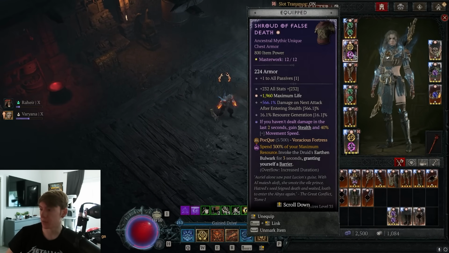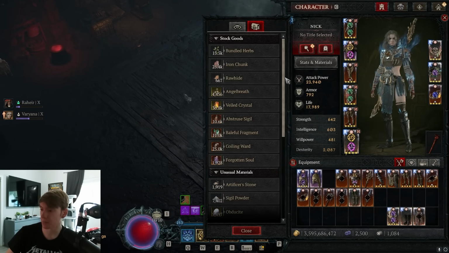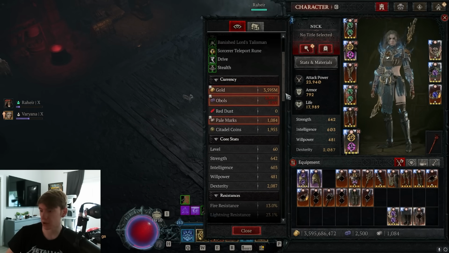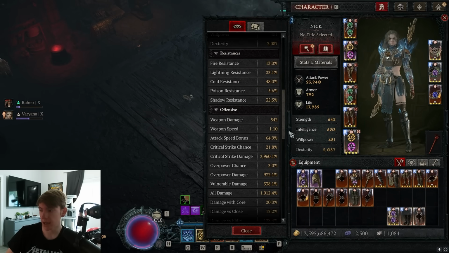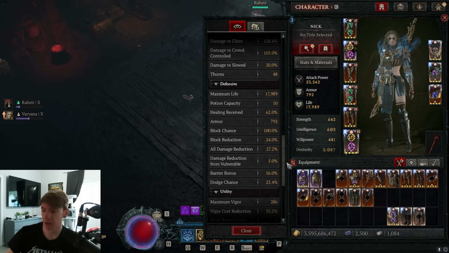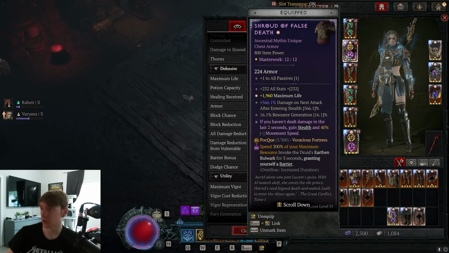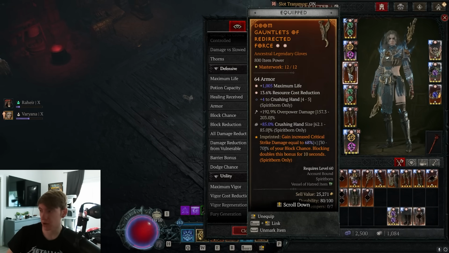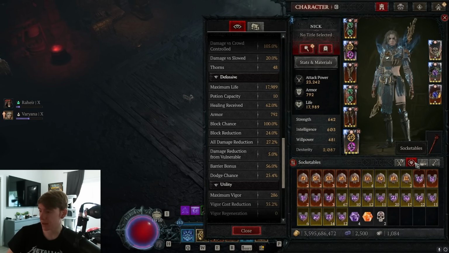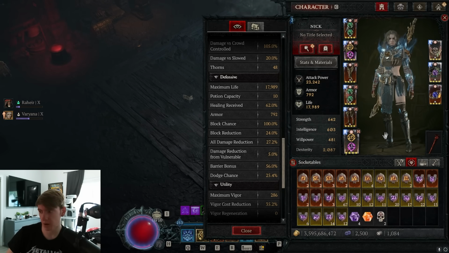If you get the Quay Rune paired with a Crushing Hand, you only need 50% barrier generation because Crushing Hand gives you 30% barrier and then the Quay Rune gives you 45%. So that's a 75% barrier just on the face of it. So if you get 50% barrier bonus, that'll give you a 100% barrier when you attack, which you can easily get by just tempering barrier gen on your gear on one piece and then using one amethyst. That's 50% barrier gen plus what you have in the Paragon board.